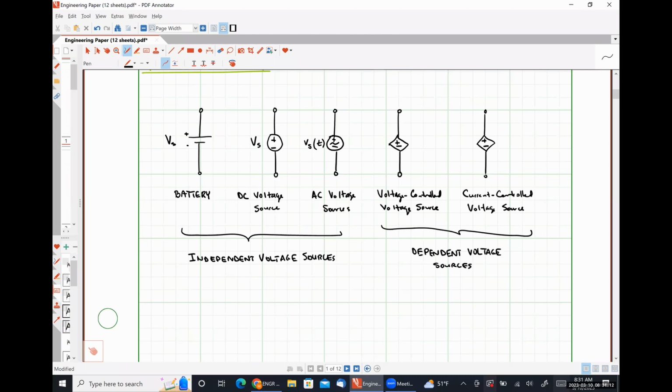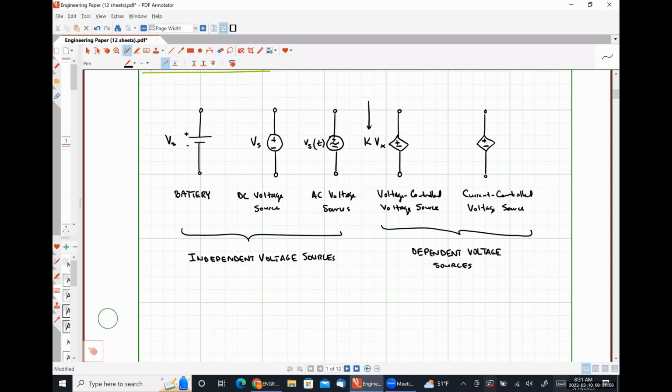So now let's talk about the magnitudes here, right? The polarities are identified by the positive polarity sign plus and the negative polarity sign minus. So all of that is taken care of. So how we can tell the difference between these things is actually in the magnitude. So for a voltage controlled voltage source, we're going to have K times Vx, okay? So this voltage Vx is the voltage that controls the voltage source, and K is some scaling factor. So this voltage source is going to supply K times Vx amount of voltage, okay?